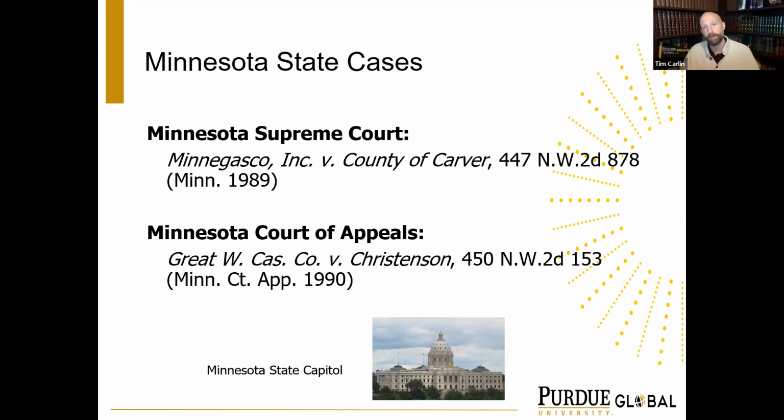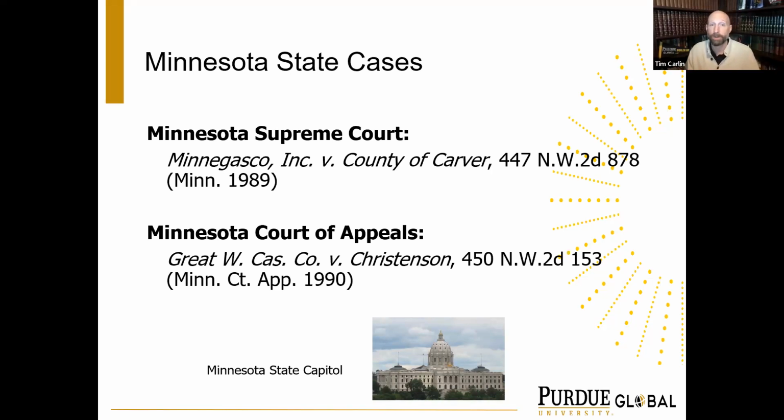All right, so this is a classic example of what a Minnesota Supreme Court case would look like. Again, every case citation is going to look similar. You have the parties, plaintiff, defendant, finished off with a comma, italicized or underlined. Then you have the volume, the reporter, and then the page number. And then you can see Minnesota 1989. Whenever you see just the state alone, that's the indication that it's the Supreme Court for that particular state.